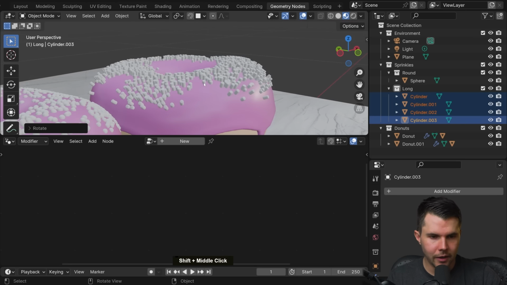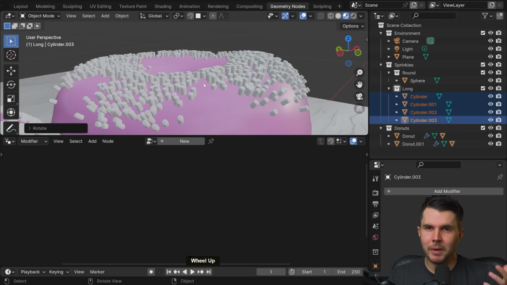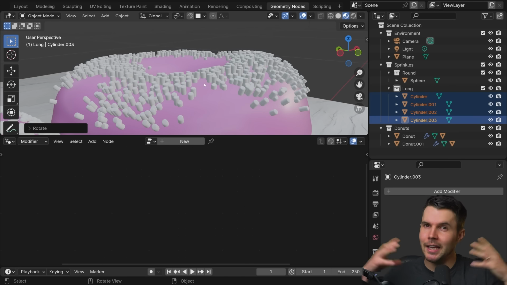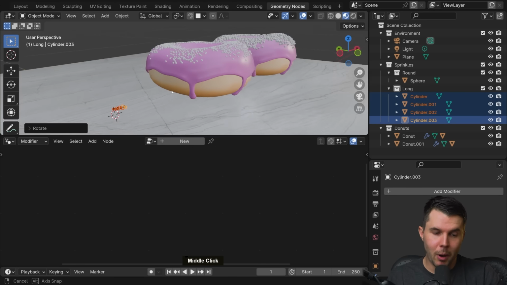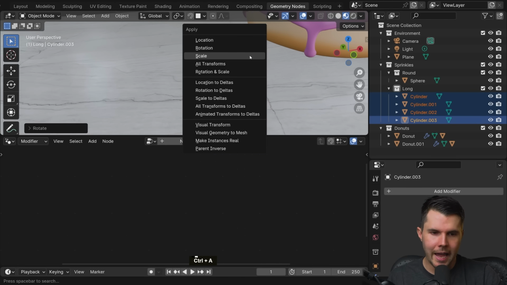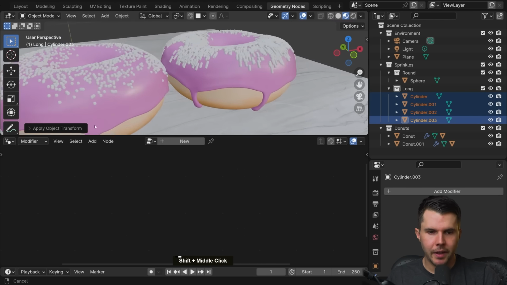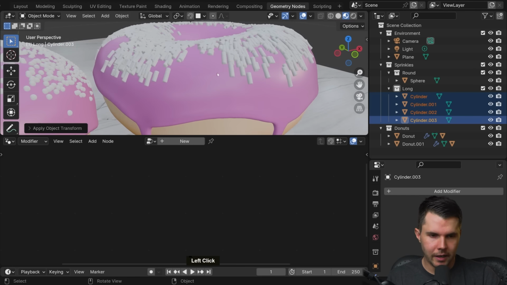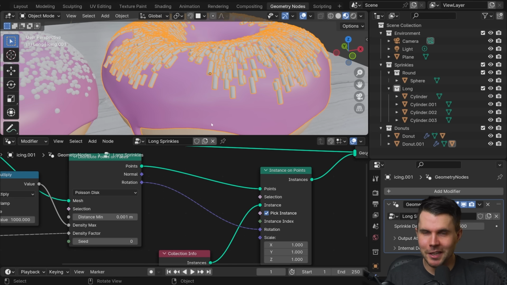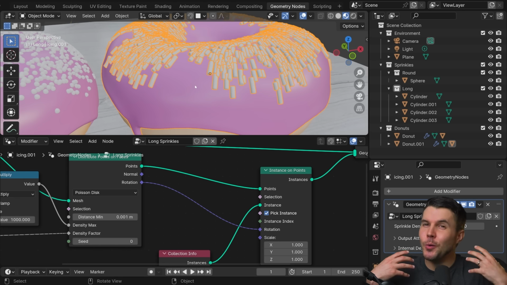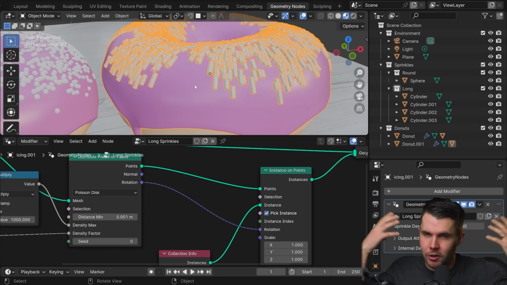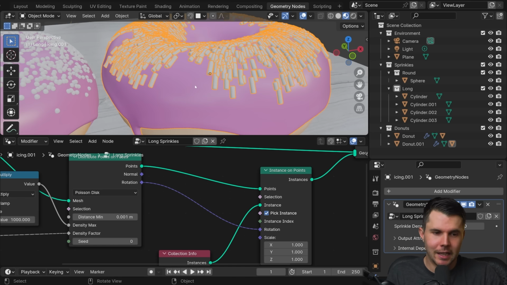Okay, so why has that not worked? Well, it's because, as I mentioned before, when you're scaling or rotating things, it's not actually saved to the object. So to apply it, you have to go Control A and then say rotation. Now that we've done that, it's worked correctly. All right, so now you can see what I said about needing to do a lot to make it work correctly. The rotation is working, but it's not doing what you would expect, and that's because geometry nodes are so flexible, you have to tell it exactly what you want to do.